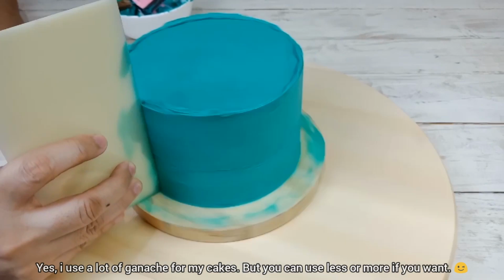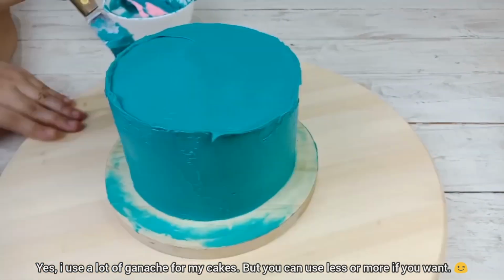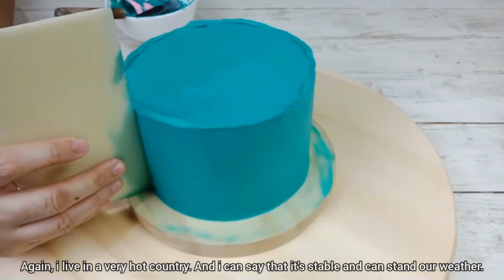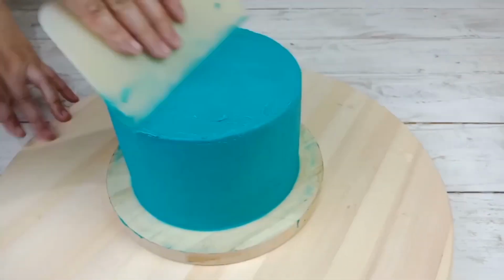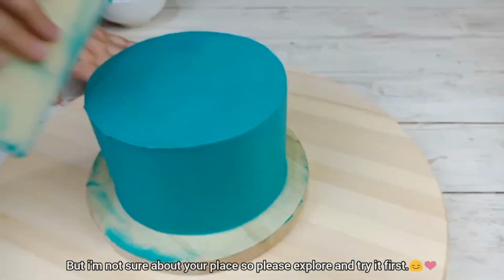Yes, I use a lot of ganache for my cakes, but you can use less or more if you want. Again, I live in a very hot country and I can say that it is stable and can stand our weather. But I am not sure about your place, so please explore and try it first.